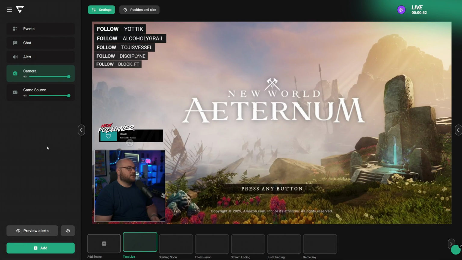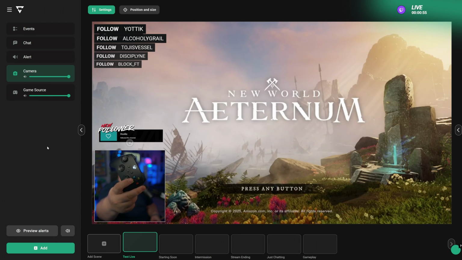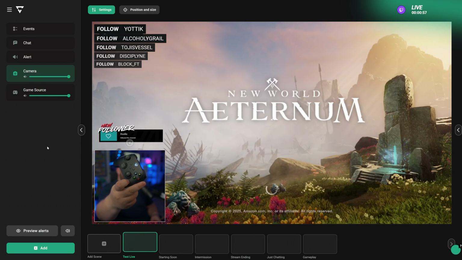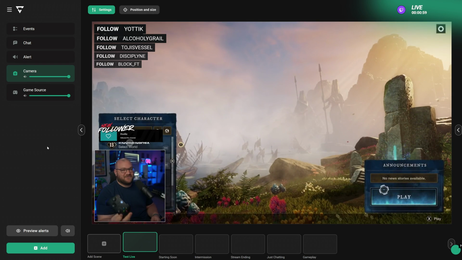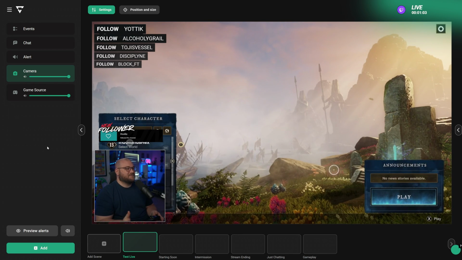Now I'm going to move this off to the side. I'm going to show you that the latency for this is really low. So I'm just going to hit A. And it actually is almost real time, which is kind of crazy. Now, I wouldn't obviously stream from this panel, but it's pretty cool that you can see what your video is in almost real time and monitor that here.